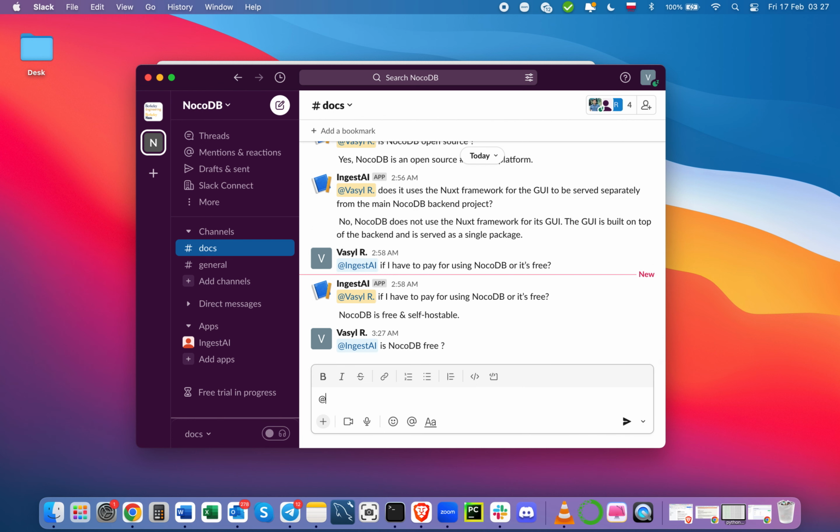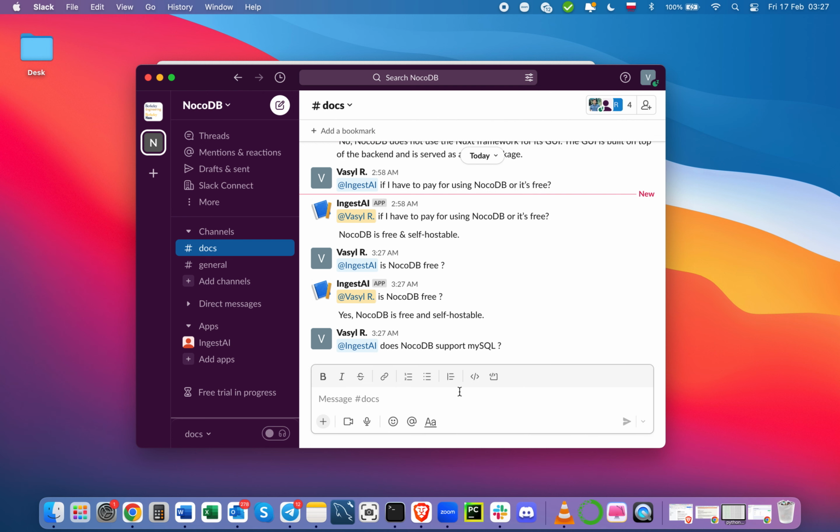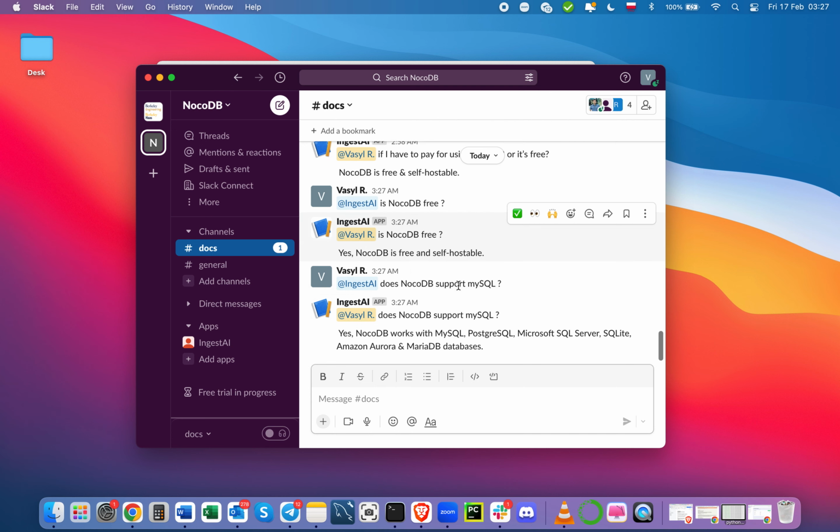And I'm gonna go to IngestAI, we take it here and we ask, like, does NocoDB support MySQL? Yes, NocoDB is free. That's the answer from my previous question. And yes, NocoDB works with MySQL, PostgreSQL, and etc.